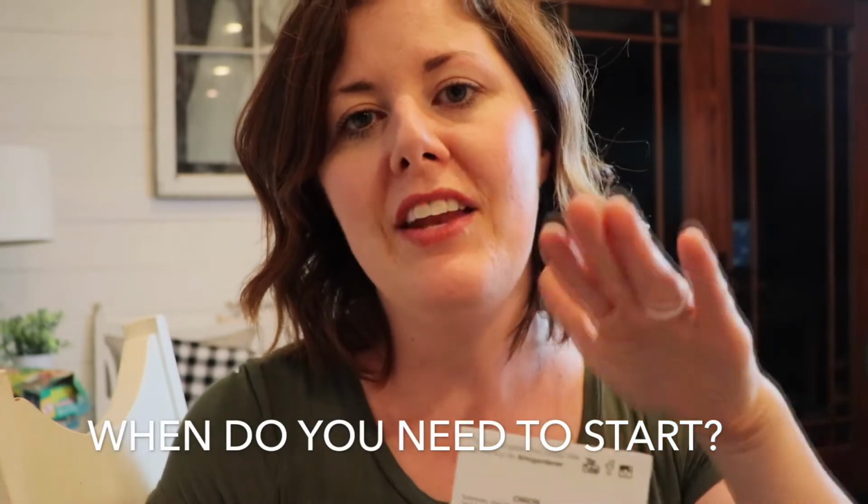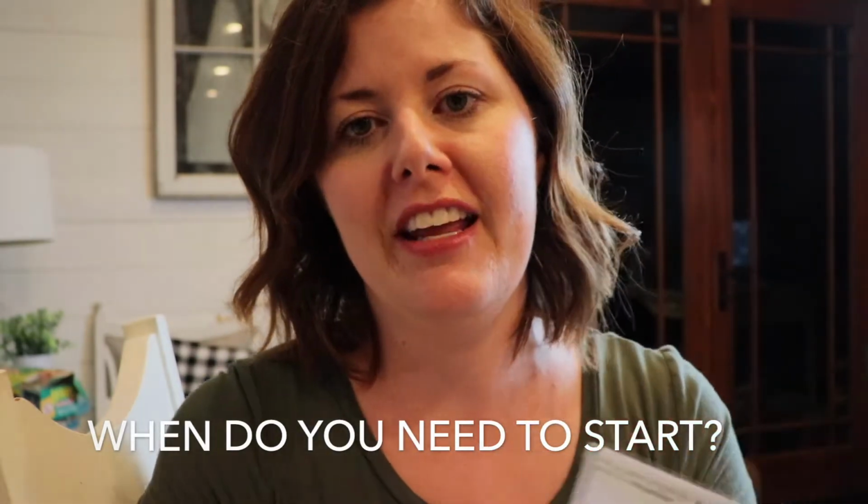Once you know your last frost date, you can start looking at your seed packets and determine when your seeds need to be started indoors. So if you take a look on here, it'll often say, like this one right here says, for early crop seeds, start indoors 8 to 12 weeks before planting outdoors. So these are my onion seeds. I am already pushing my dates with this, but I would rather start them indoors and give them a shot than to not do it at all this year.